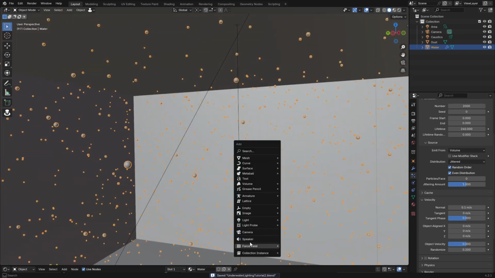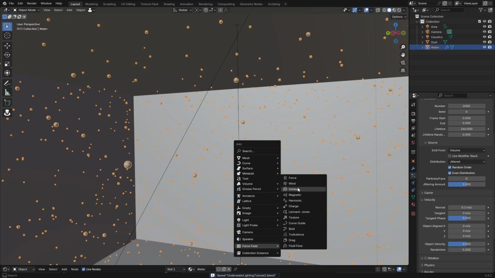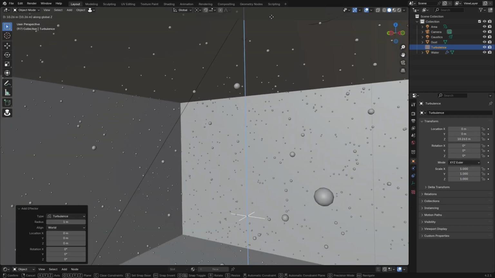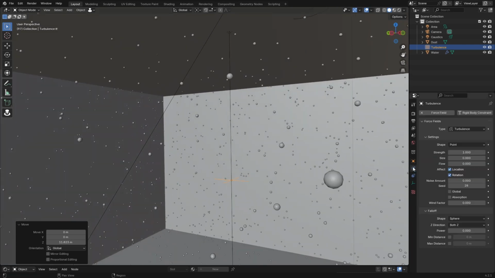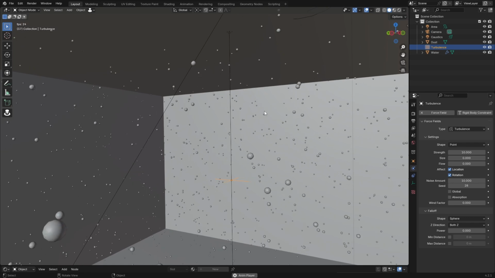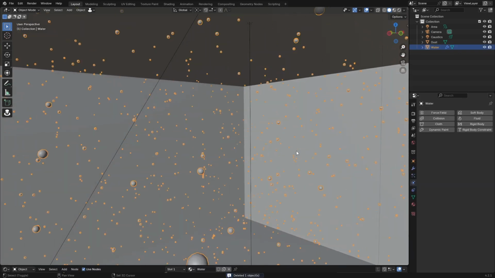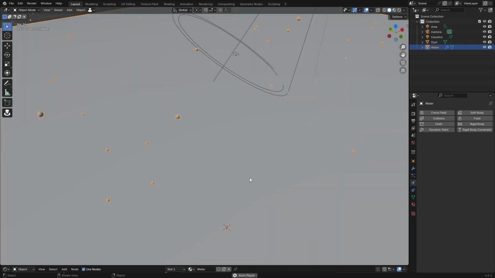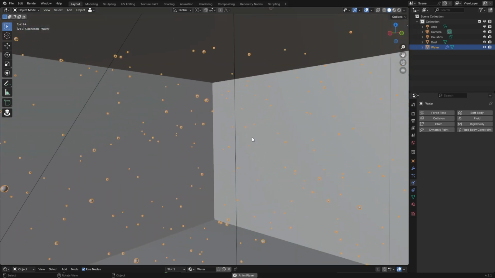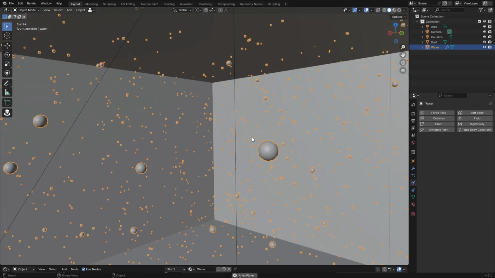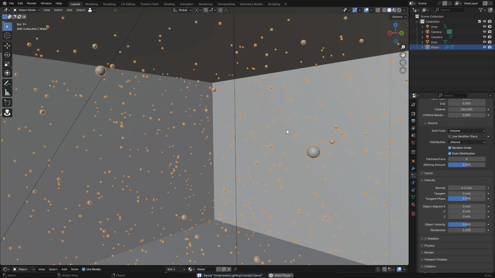Or what you can also do is add in a force field and then add in turbulence right here. Move it to the middle somewhere. And then here in the properties, we can increase the noise amount and the strength to like 10. And this will also add in some turbulence. But I like to keep it all in the water object if I can, just so we don't have extra objects that we need to move around in a scene potentially. So something like this looks great.